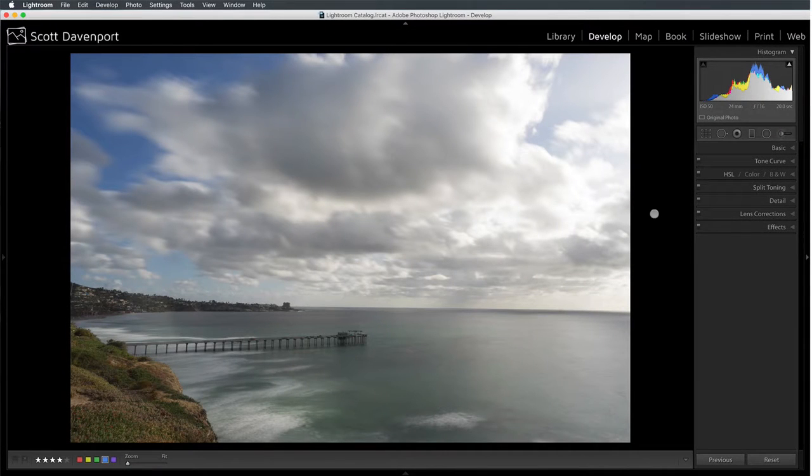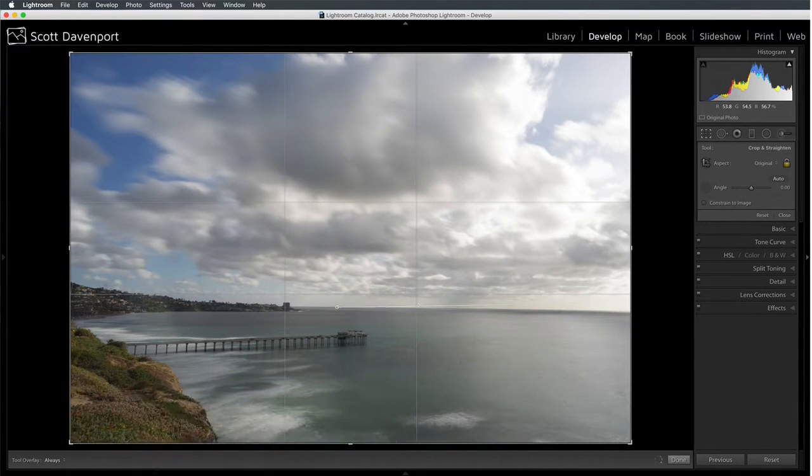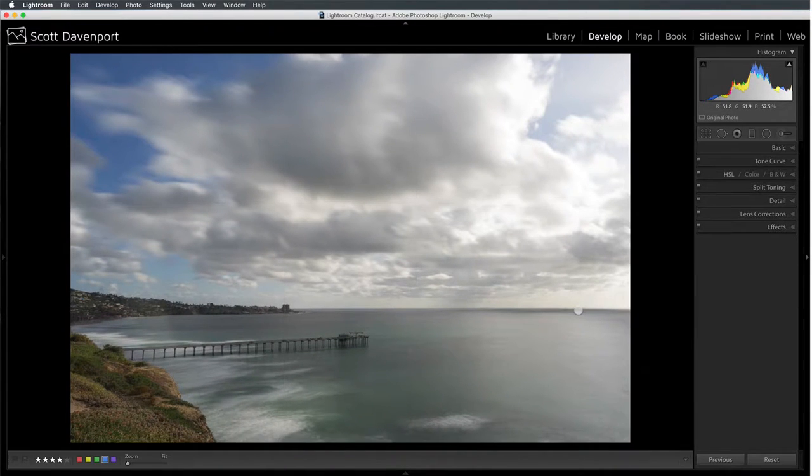So let's go ahead and start with lens corrections. Corrections are already on. Great. R key to bring up crop, and we're going to do the little angle trick here. I wish that Lightroom would let me zoom in so I could more precisely position that, but that's going to take care of that. It actually looks like fixing the horizon took care of that little distraction on the side there. So one less thing to do.